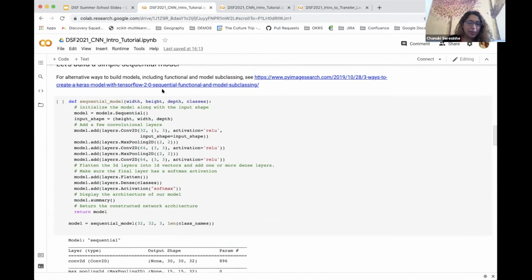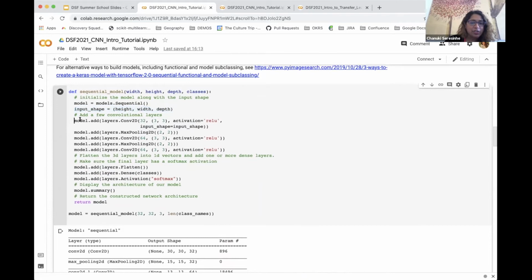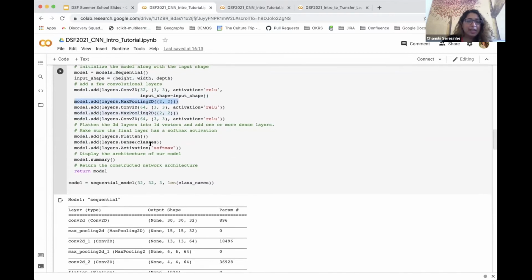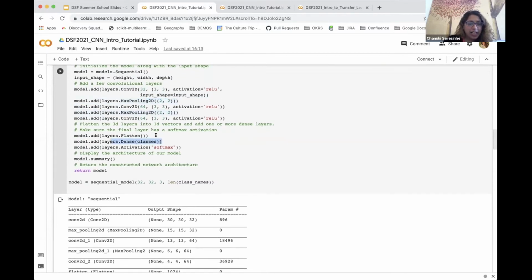This is the code that would be used to build a sequential model. It might look a little bit scary at first, but it's everything we already talked about. Here is your input, which takes in the height, width, and depth that we would have set. Then we're adding our convolutional neural net layers here, and you see the activations of ReLU, which we discussed. We want to do max pooling, which are these MaxPooling2D layers. And then finally, we want to flatten everything, which is just what it's doing there.